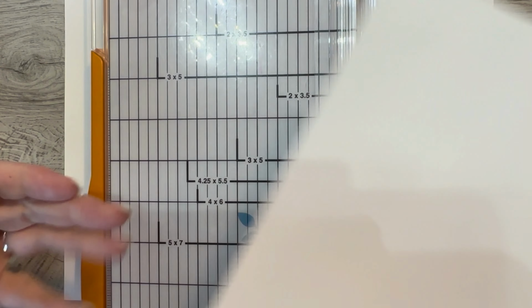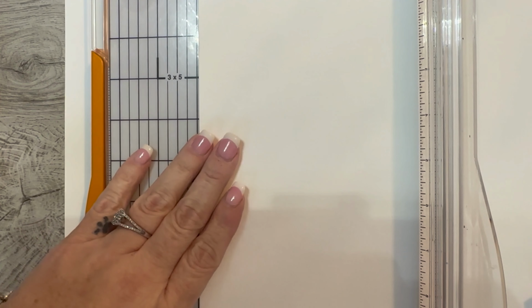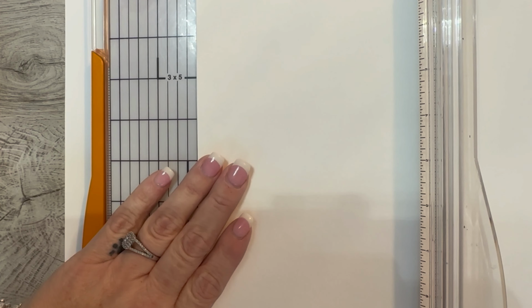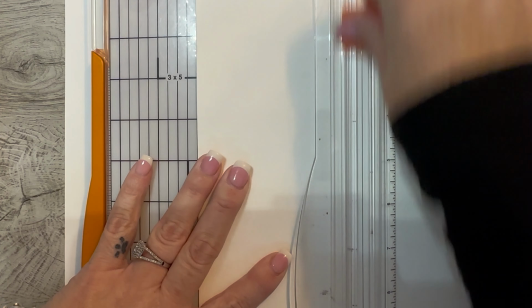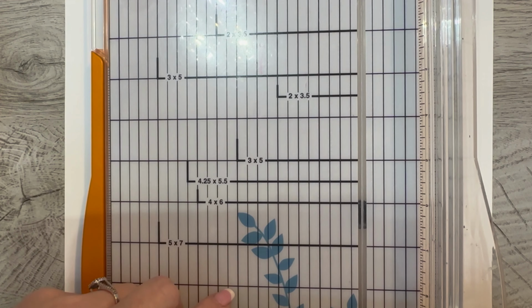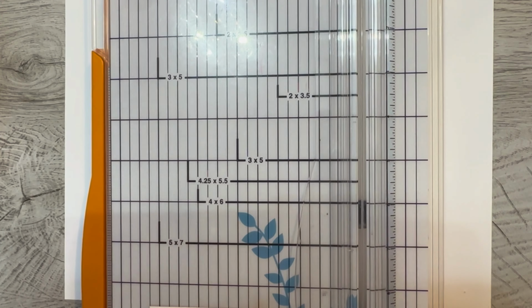Today I got my inspiration from an image that I saw on Pinterest, and I seem to do that a lot. I'm going to cut down a piece of watercolor paper. A regular card is 4 1/4 by 5 1/2, so I'm going to do 4 inches by 5 1/4. It's going to be almost as big as the card front.